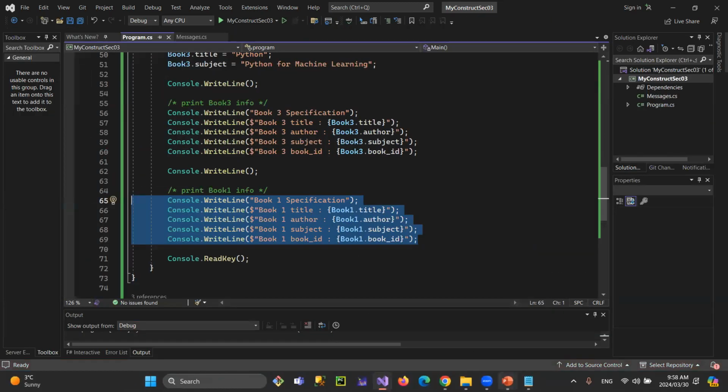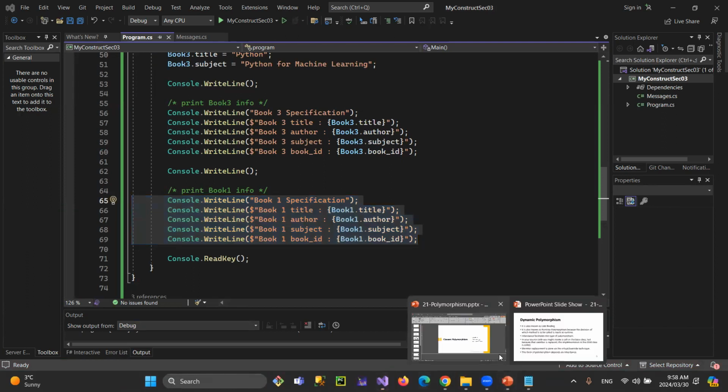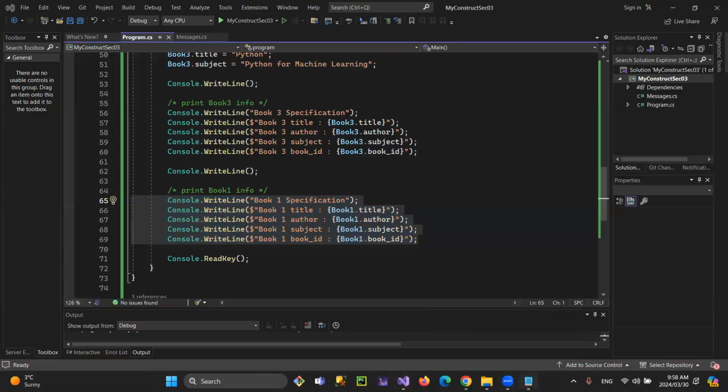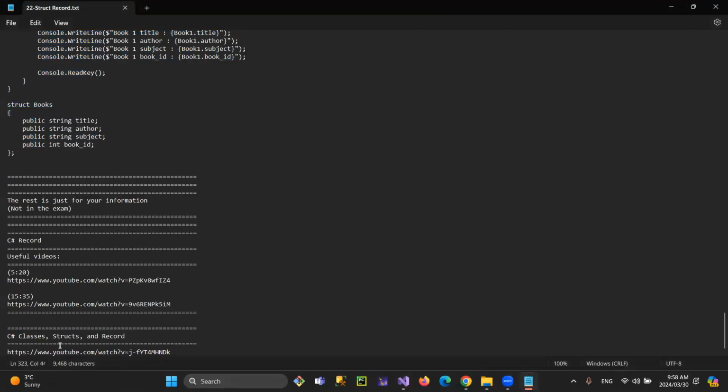One of the topics that they just touched on in the slides is records, and I have provided this material, especially the one that says comparing record versus classes, structures, and record.